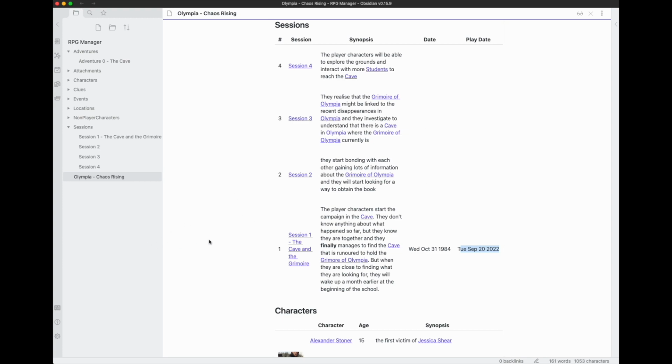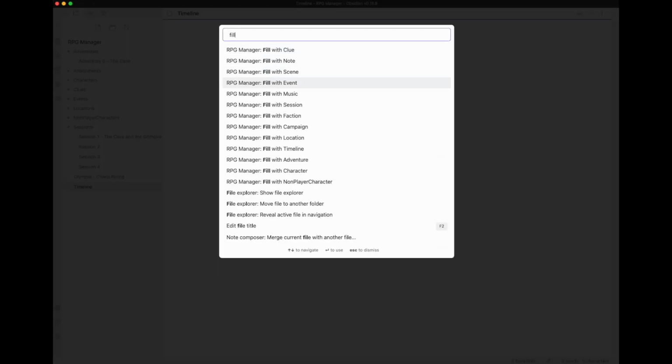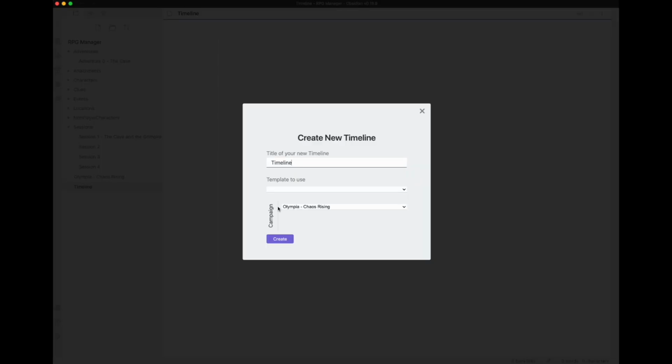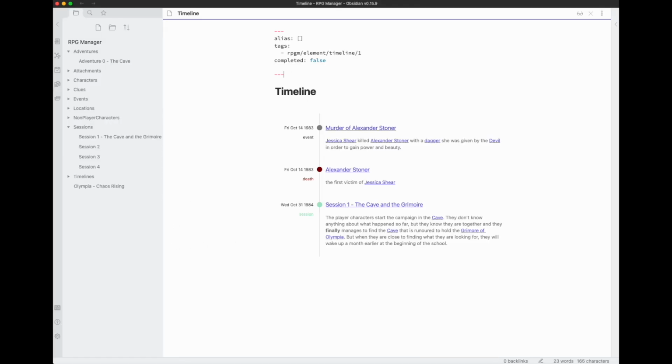Another thing that I can do is I create a timeline for the campaign, and I can fill it with the timeline. Okay, and I will just create the basic template. And when you do it, it will simply show you everything that happened, every event, step by step.